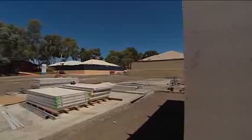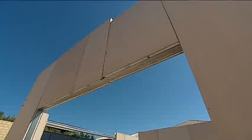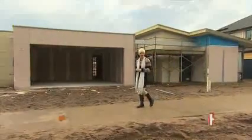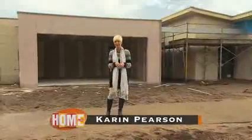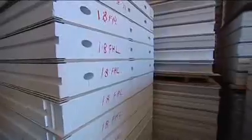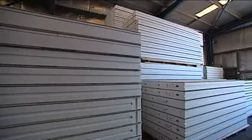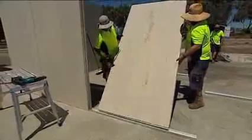There are so many things to consider when you're building a home, and with a 6-star energy rating now compulsory for all new builds, you also need to consider your home's sustainability. The increasing demand for energy-efficient homes has seen the development of innovative new building materials that are not only environmentally responsible, they're also cost effective. The EcoStruct Panel Systems Sustainable Building System offers an alternative building solution that provides superior thermal efficiency, a quicker build and cost savings from day one of the project.